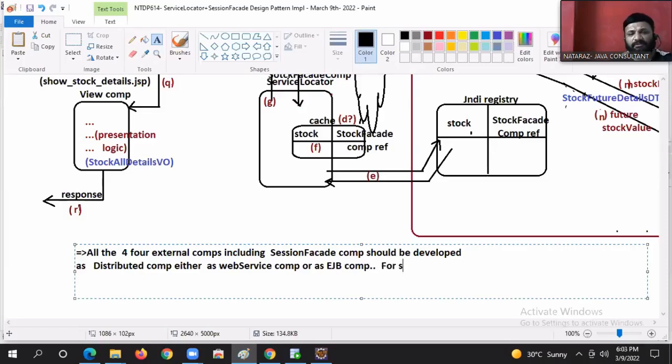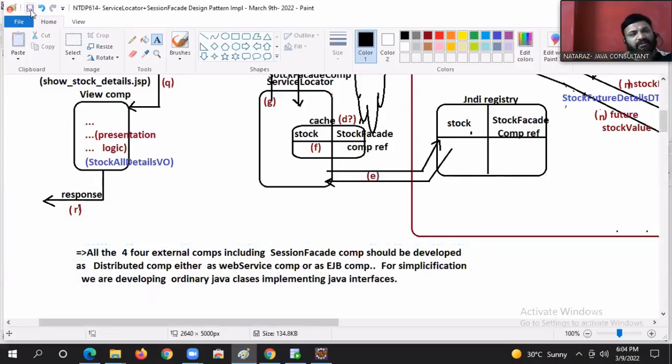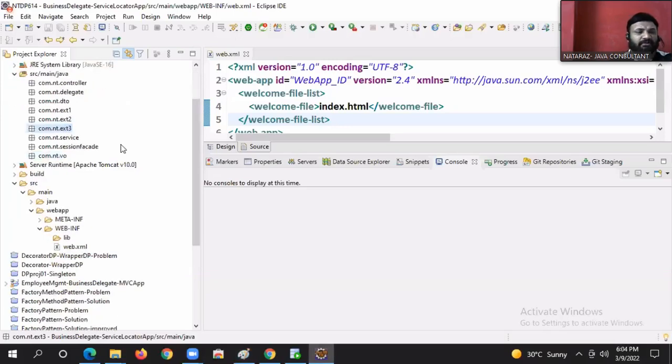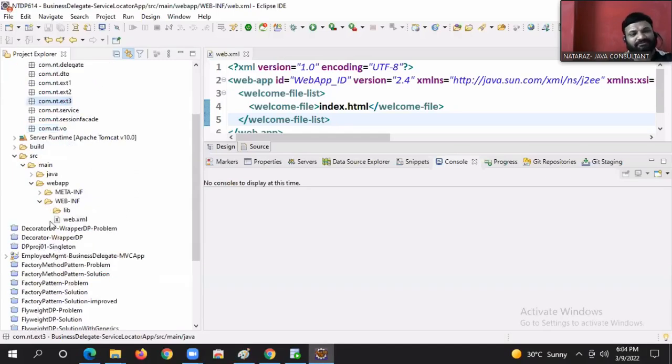Okay, for simplification, we are developing them as ordinary Java classes implementing Java interfaces. Ordinary Java classes implementing Java interfaces. Everyone understanding my statement, guys? Right. These are the things, guys.